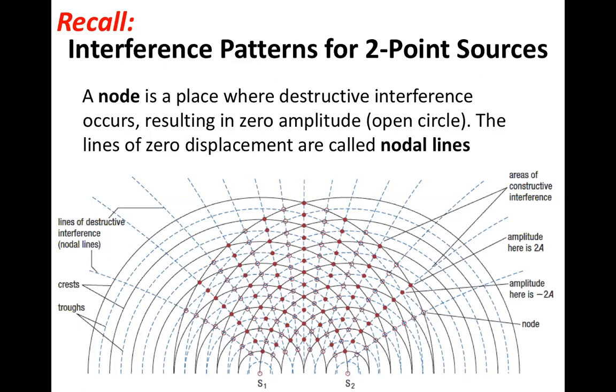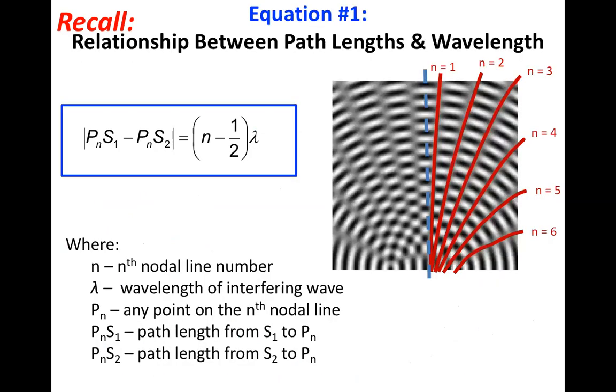Those nodal lines would be less distinct patterns of sort of fuzzy gray lines, whereas the distinctive black and white areas would be the areas of constructive interference. So we can trace those gray fuzzy lines, those nodal lines, and we can take measurements based on the nodal lines. And we have 3 equations for taking measurements and then eventually calculating the wavelength when you have 2 coherent sources.